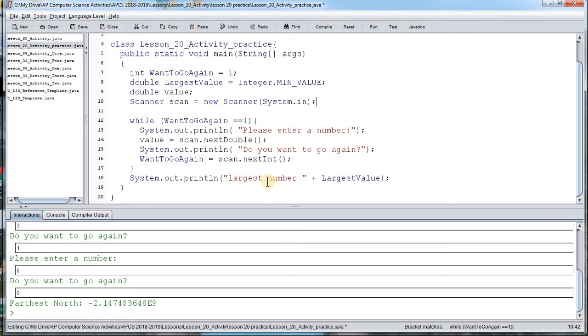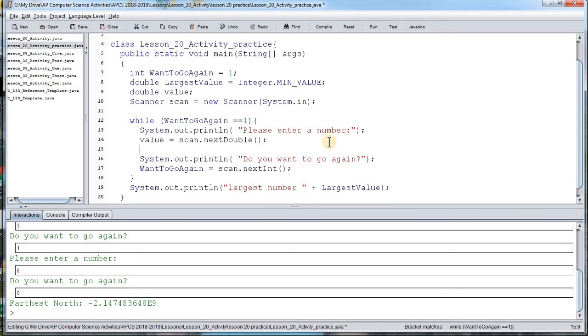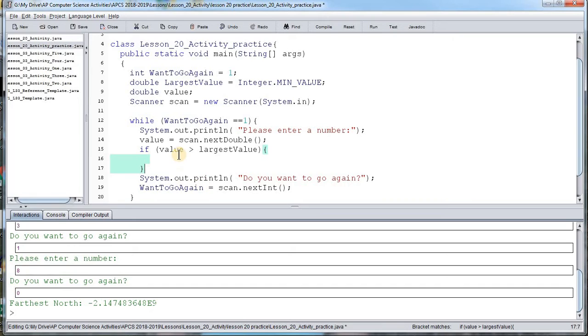So let's test this. What I want to do is say, if the value is larger than the largest value, I want to replace it. So I want to do some little smart stuff here. It says if value, the thing that I just scanned in, is greater than the largest value, then what should I do here?